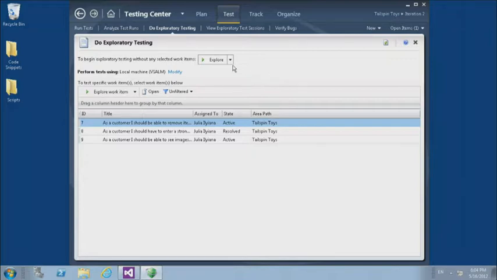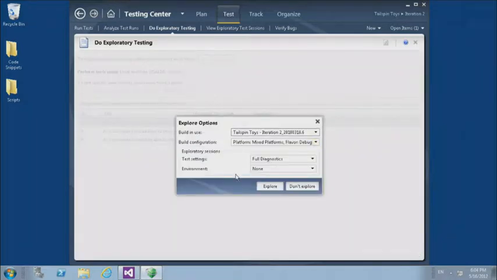So the main opportunity there is if I choose the with options, it's just going to pop this dialog up. It's going to give me the opportunity to change any of these defaults. That's really all it is. If I'm happy with the defaults, then of course I can just go straight in there and say explore. I don't have to go in with options. That's the main difference. So I've got full diagnostics, and for exploratory testing on this occasion, my confidence level is a bit low with this functionality. I think we're going to need that full diagnostics.